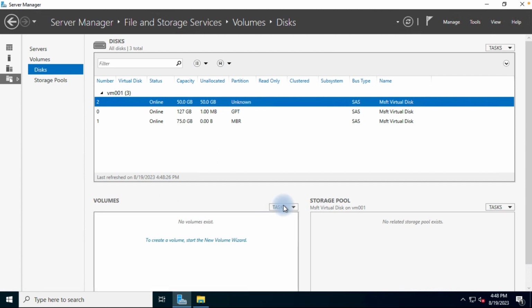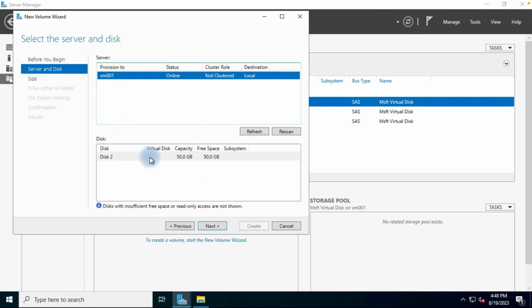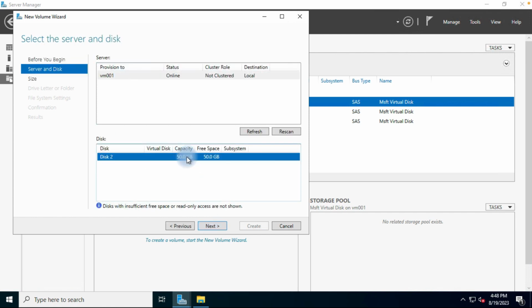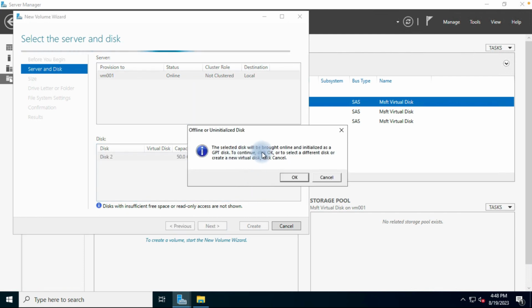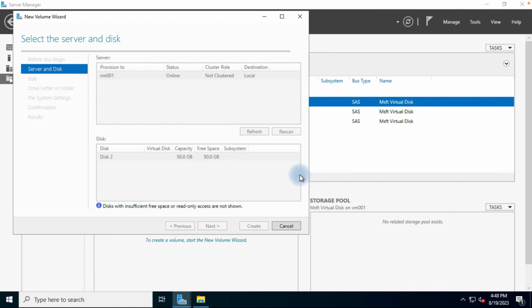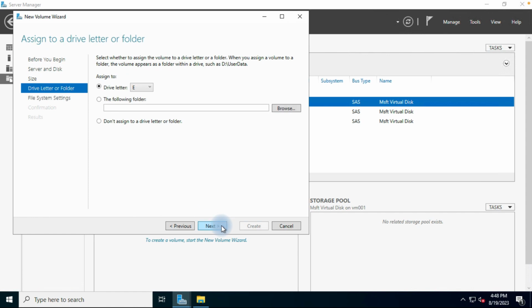So you need to create a new volume. Click New Volume, then at Before You Begin, click next. Then you need to select your 15 GB disk, so select this disk and click next. The selected disk will be brought online and initialized as a GPT disk. To continue, click OK. Then for 15 GB, it's okay, click next.